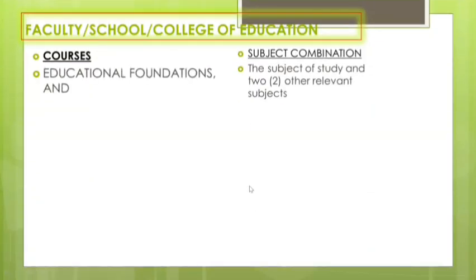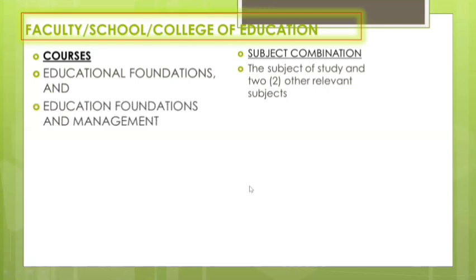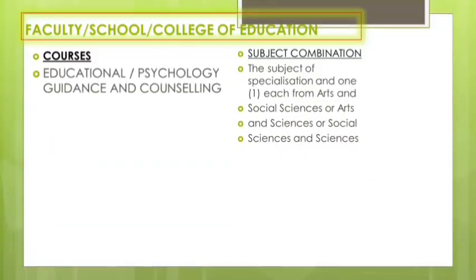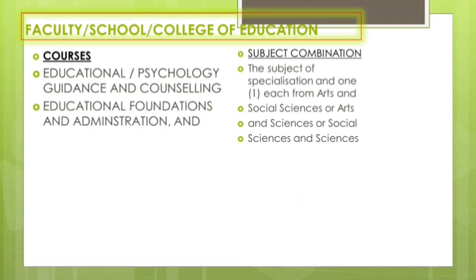For candidates applying for educational foundation and education foundation and management, you are to sit for the subject of study and two other relevant subjects. For candidates applying for educational or psychology guidance and counseling, educational foundation and administration, and educational psychology, the candidate is to sit for the subject of specialization and one each from arts and social science or art and sciences or social science and sciences subject.